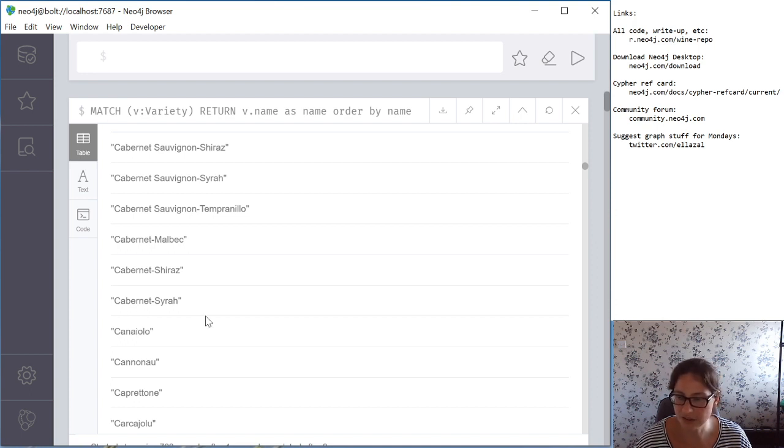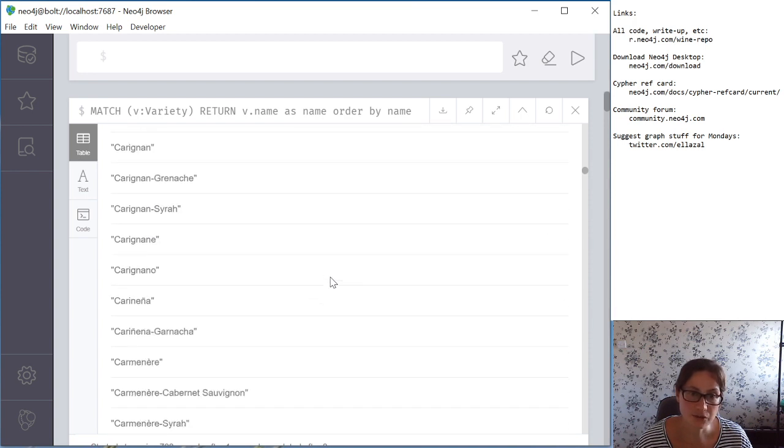Syrah and Shiraz are the same grape. There's a lot of interesting things we can do there. That's definitely something we can explore in one of our sessions, where we look at approaches to clean the data we've already got in the database, and for example do some kind of deduping and entity resolution. So great, that was interesting about variety.